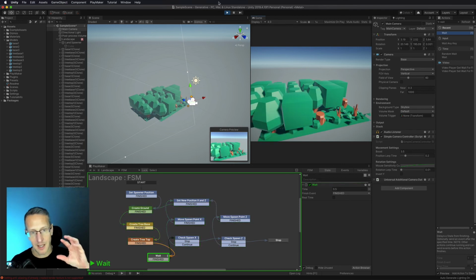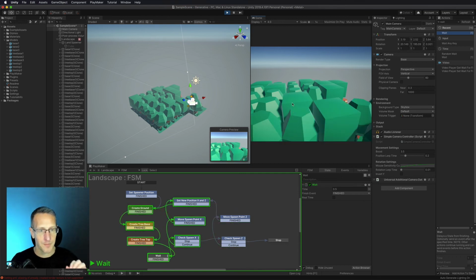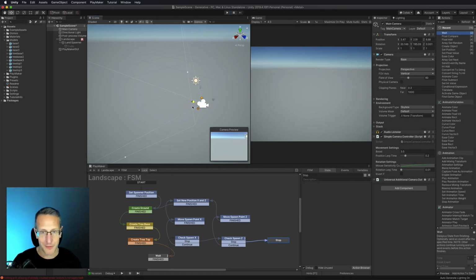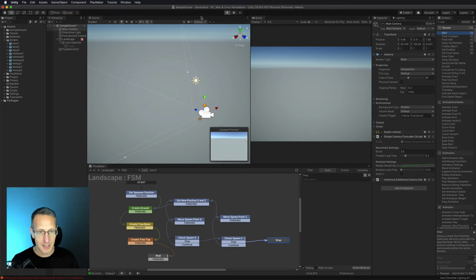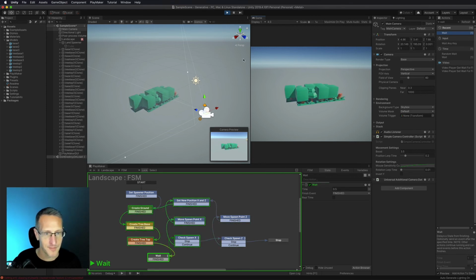Now there's a lot more stuff that I think I could potentially do with this. I can maybe randomize the color of the treetops. I can randomize the size of the treetops. I think there's a bunch of different stuff that I can do with this, but this really gets pretty far, I think, in thinking about levels and how they could be auto-generated. So this has some real possibilities, I think. Dang, I could just watch that over and over again.